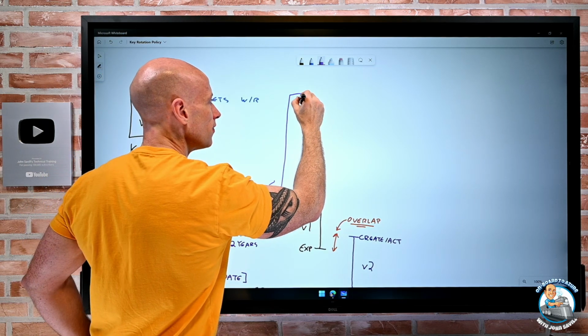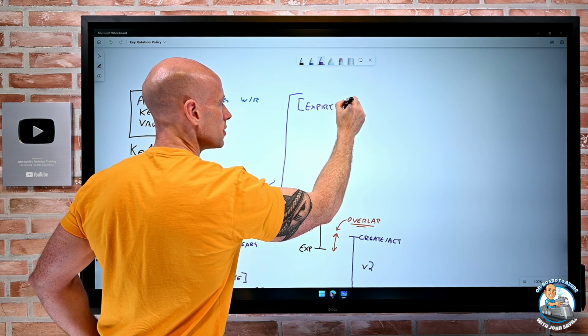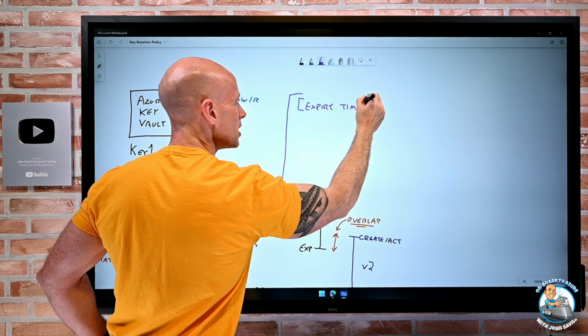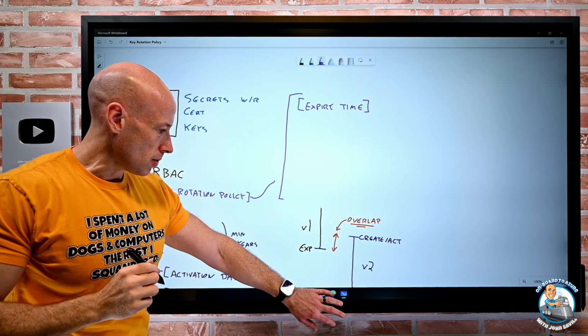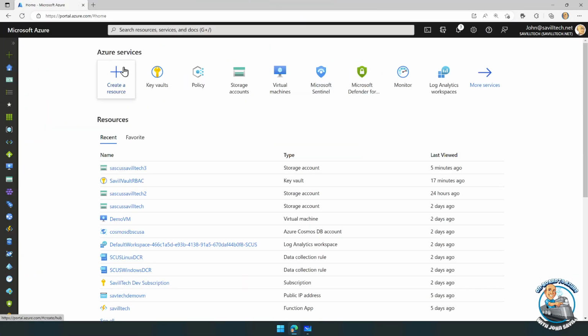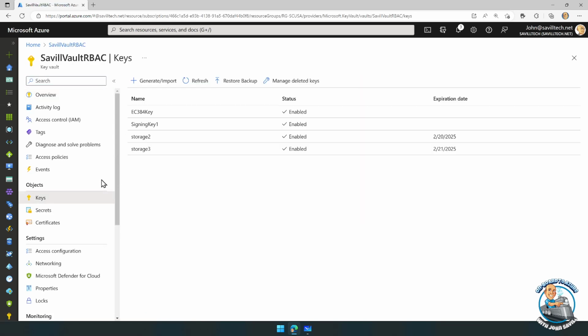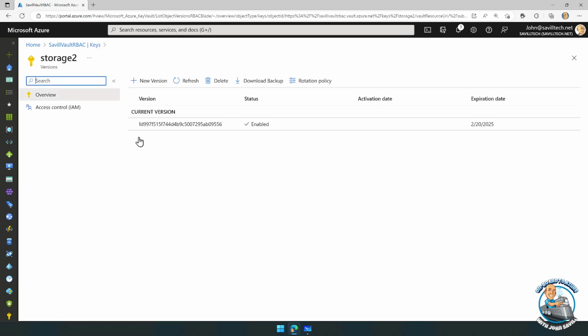Optionally, I can configure an expiry time, and that's going to be a certain time period. So let's actually look at this as we go through and create this. If I go back and look at my key vault, and then we'll look at a certain key, and we'll take storage 2.